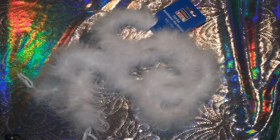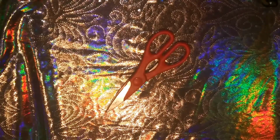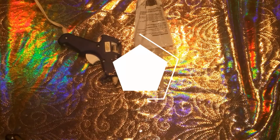You're also going to need a boa. They come in a variety of colors. I purchased mine from Michaels. You could also purchase yours online. Scissors. And y'all know I can't be doing no DIY without my handy dandy tools, your glue gun and your glue sticks.